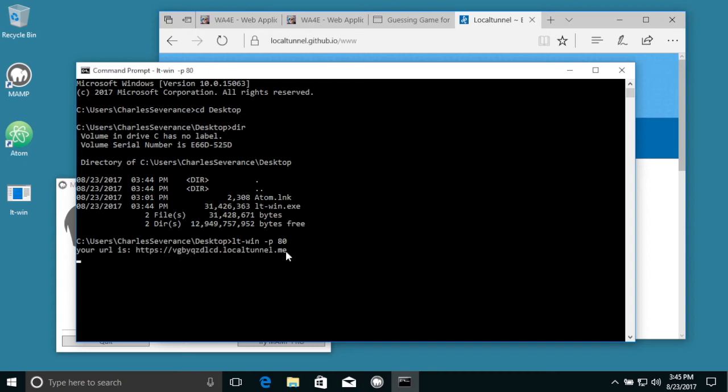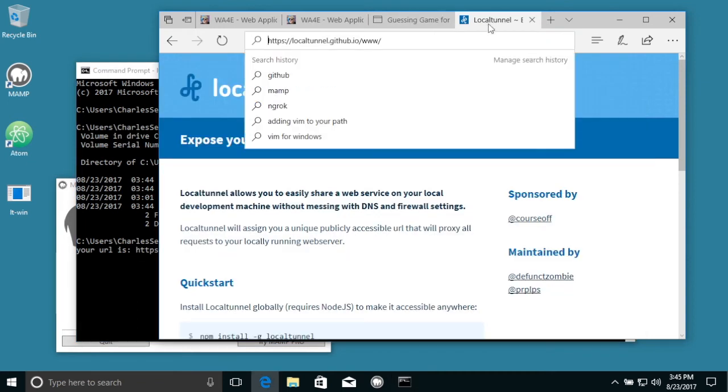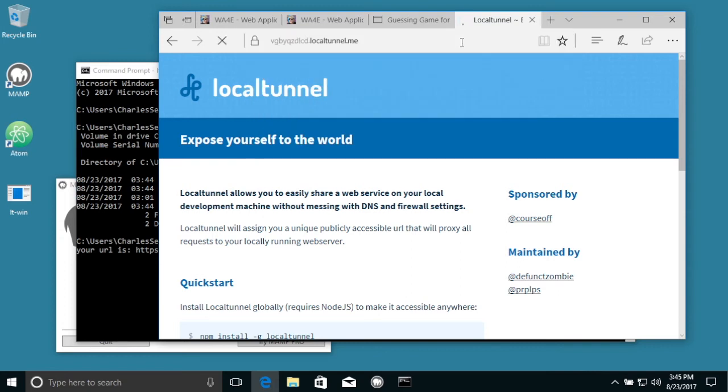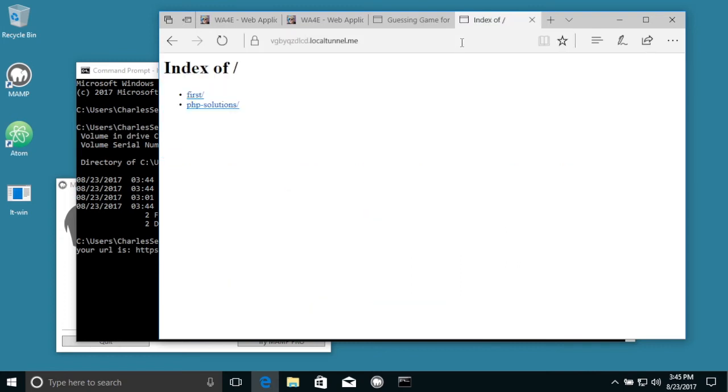So I'm going to copy that, and now I'm going to go over here, and I'm going to put it in. And so you see that what's happened now is that what's on my web application, so this is my first folder, that's my PHP, and so this is this MAMP server that's going out here. Now the nice thing about this is it's a real live global URL as long as this program is running.